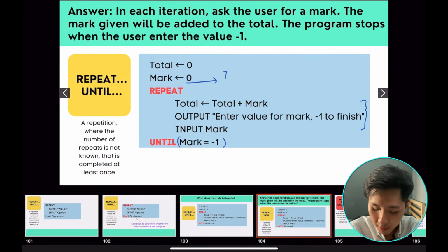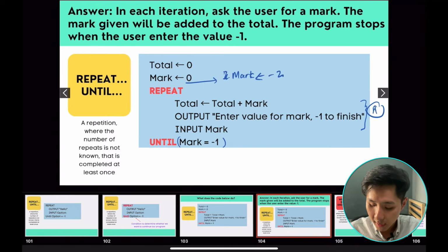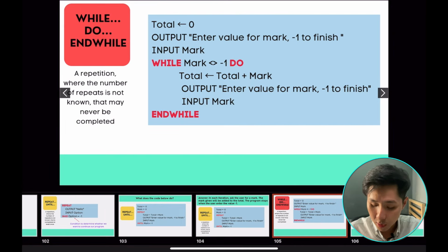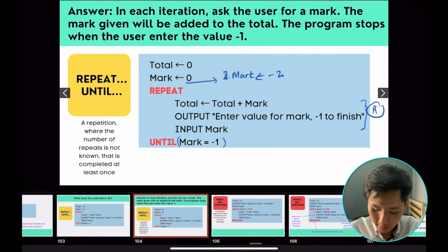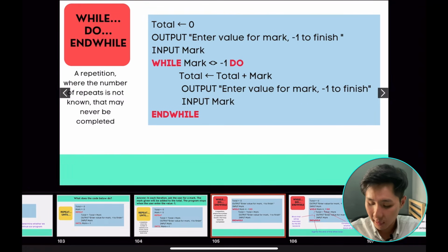If I were to create a variable called mark equal to -2, this chunk of code, part A here, will still run despite the condition not being met. Sorry, because the condition is not checked until this chunk of code is run. So this is one thing. Repeat until runs at least one time regardless of the condition.